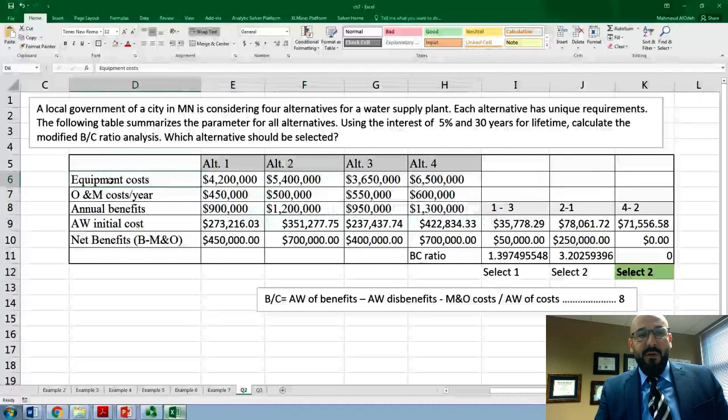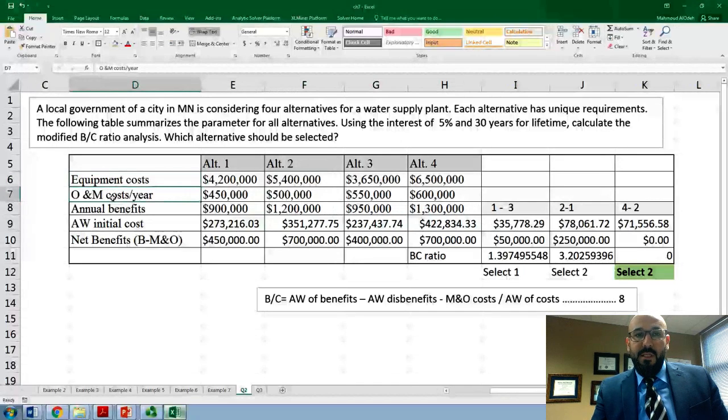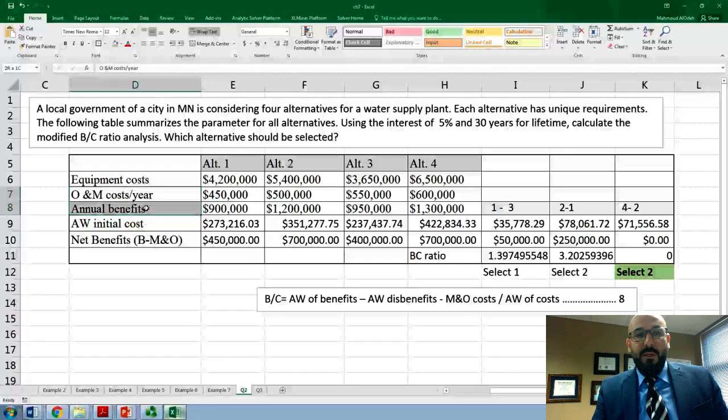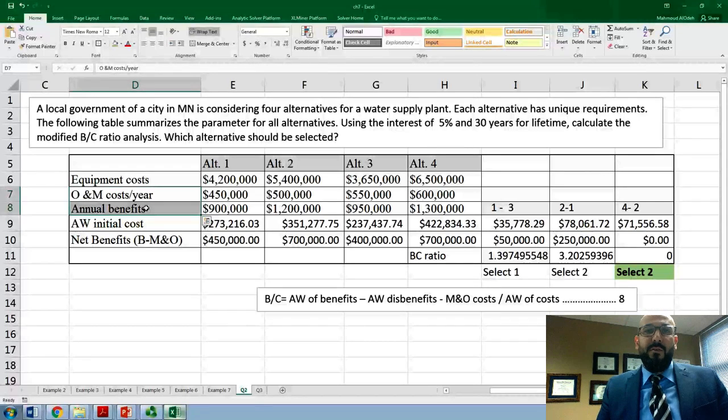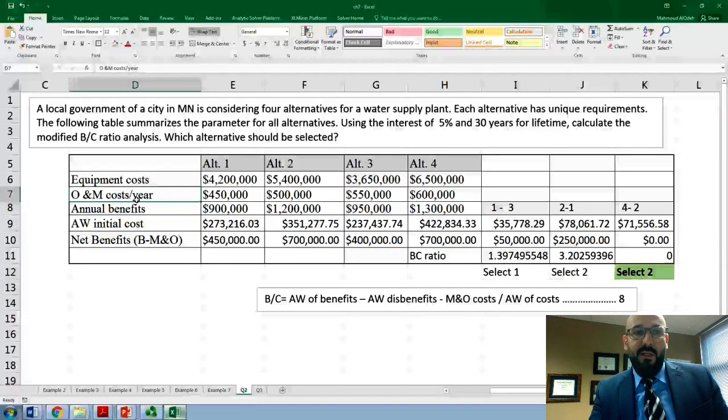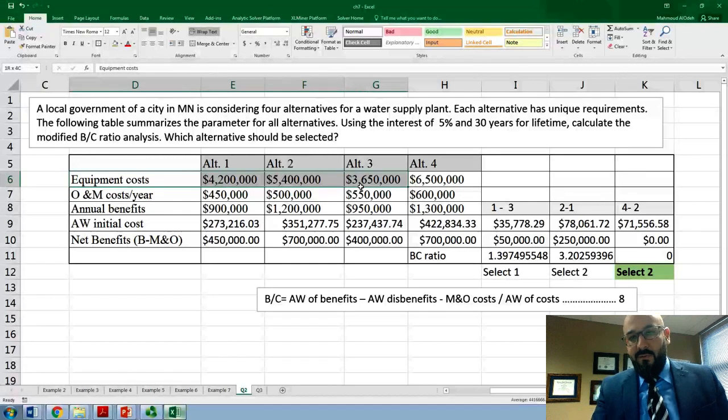As you see, we have initial cost or equipment cost, maintenance and operational cost per year, and annual benefit. So as you look, you need to make a decision on what time frame. Are you going to use the present as the baseline for your calculation, annual worth as your baseline, or the future as your base of calculation? It seems from the table that 2 parameters are in the A format, annual format. Therefore, it would be really nice to just convert the equipment cost to annual format.